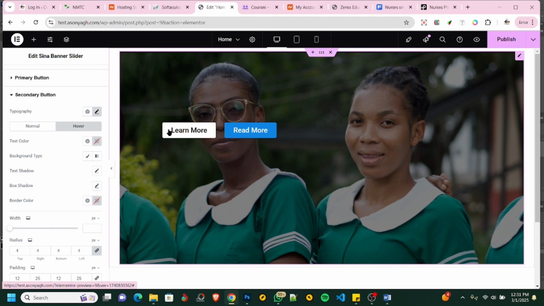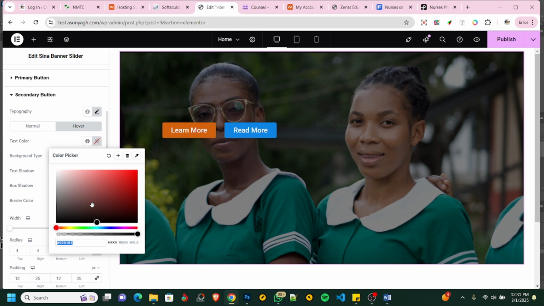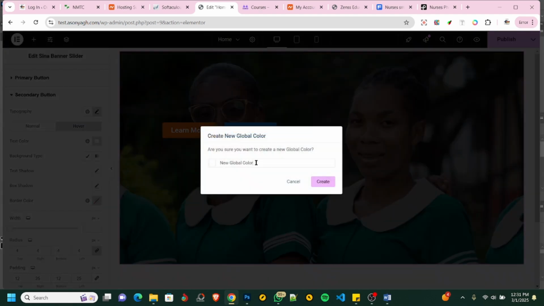So you see, when I modify this one, I could have just saved the color so that I can always get it easily. So in view of that, for this one, I'm going to save the colors so that I can always get it easily in case I want to use it again, because I want to apply the same feature to this button. So the text color, when you hover, should be white. If I wanted to save this white, I'll just click on this, and then I'll save it. Hover color. Let me just say hover color.